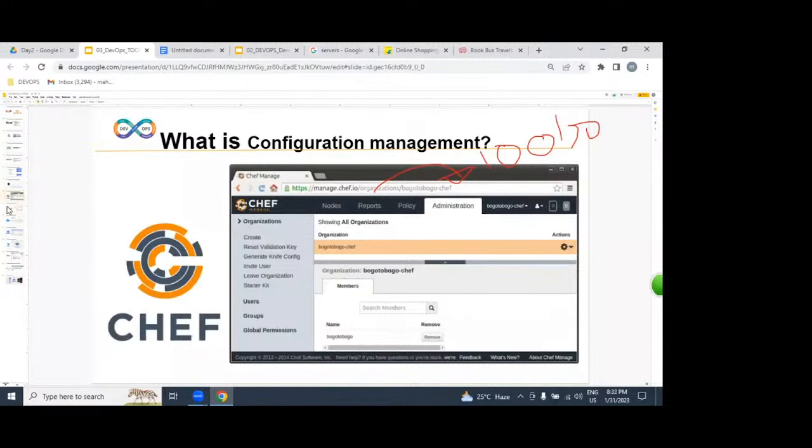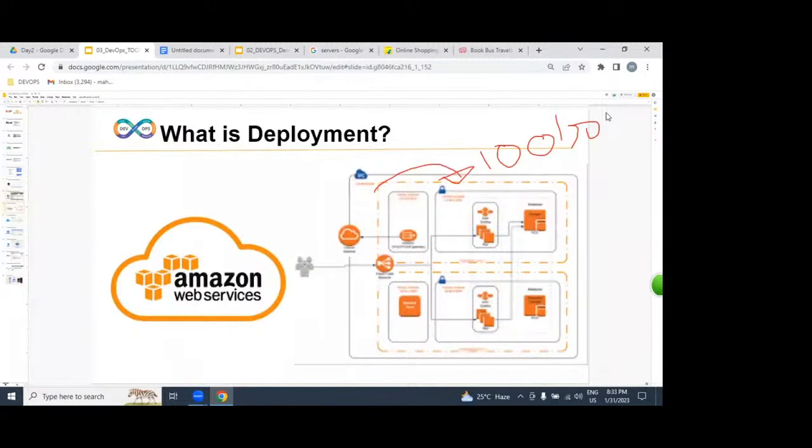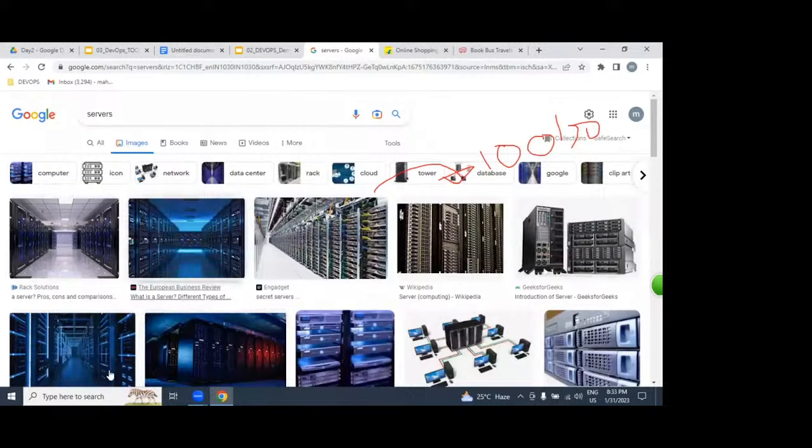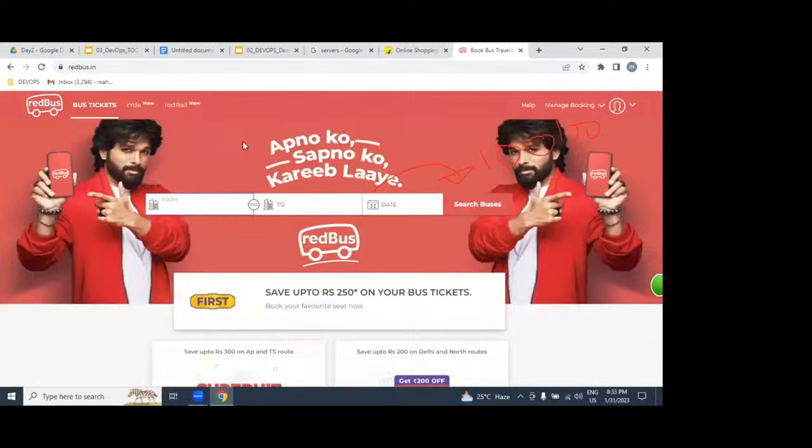But from where exactly can we get these hundreds of servers? Maybe from a physical environment, a virtual environment, or moreover, cloud. Which cloud? AWS. By using AWS, we are going to get hundreds of servers. On top of these hundreds of cloud servers, we are placing our application, and we access it as a website.